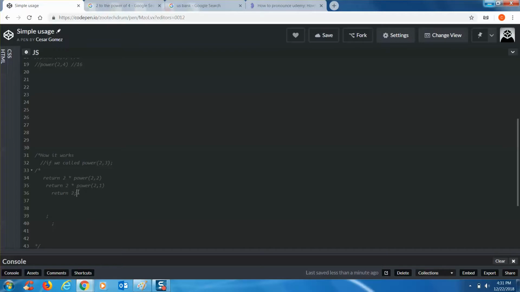So now really what we're looking at is we're going to erase this. And remember, this function successfully returned a number, which was 2. So now it's returned 2 times 2. So now we can return this function. Return 2 times 2, which is equal to 4. Okay, so this function has now returned the value of 4. So we're going to erase this, and we're going to put 4 in the place of power 2 and 2 just to show that it returned the number 4.